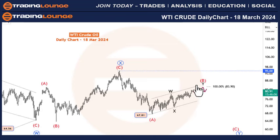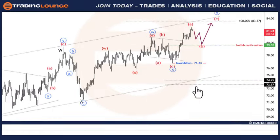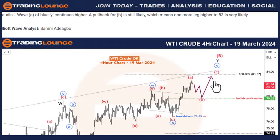So be a little bit mindful about how far this can travel up here. I know that the 84 area has got the 61.8% area, so we'll be a bit mindful of that. But these sorts of things can be counted in different ways here, you know, that's the thing. So we can look at this as one with an ABC for two here, and then 3, 4, 5 up here. So we have 1 and 2 here with an ABC pattern here as well. So they can be moved up. So we'll just keep an eye on it for that particular trade.